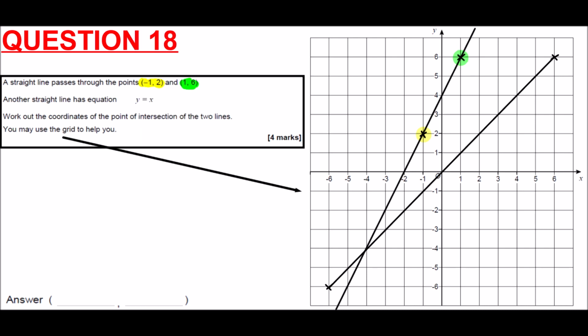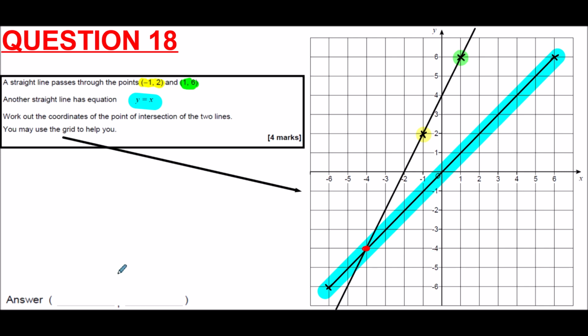So both of them are going to be straight line graphs. So just going to colour code in the line y equals x in this light blue colour. It says to work out the coordinates of a point of intersection of the 2 lines. That is just a fancy way of saying where do these 2 lines cross. And so if you have a look at this graph, you can hopefully see that they cross here at this point. Now that point is -4, -4.